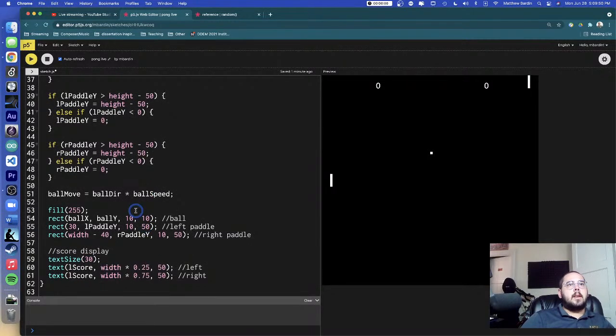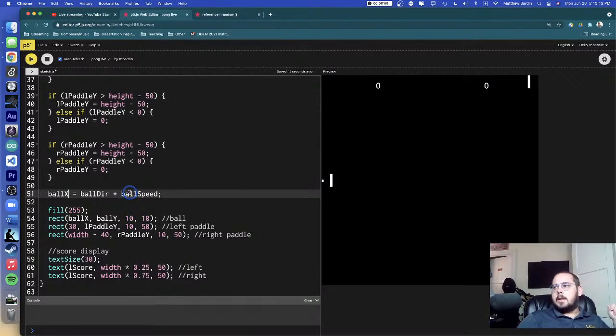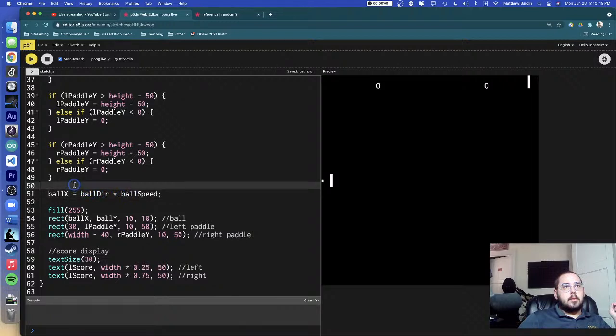Oh, and I got to use this for the ball. Duh. In this case, it should be ball. What am I missing? It's been a hot second since I've done this, to be completely honest. So let's see, ball X. Oh, okay.